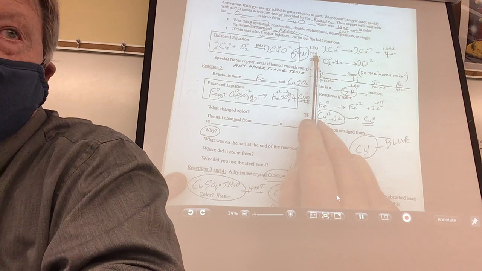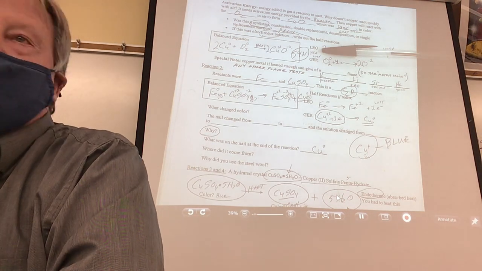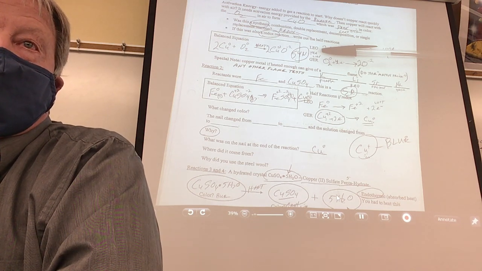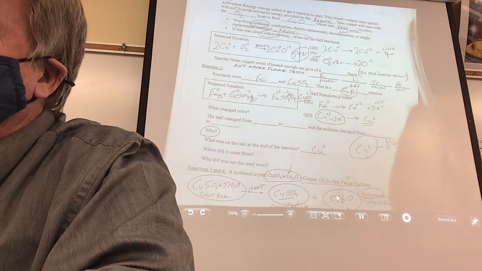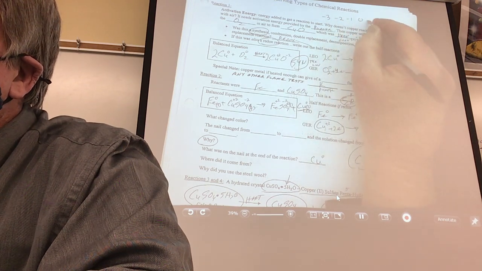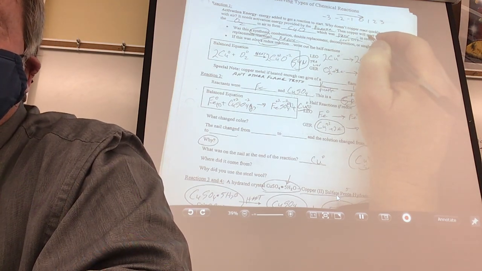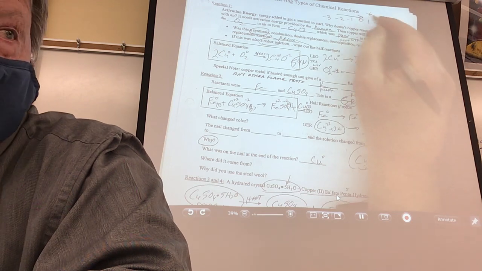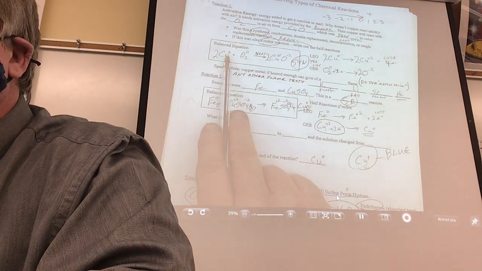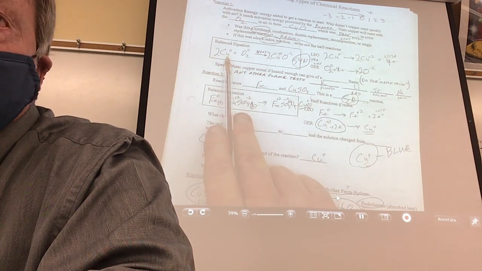Now, here we go. This is the hard part for you. Don't look. Don't peek. Which element got LEO'd? Which element got oxidized? Which element lost negative electrons? And if you lose negative electrons, you become what? Who became more positive? Now, I'll show you another little trick, okay? You guys know number line, math class? Ready? -3, -2, -1, 0, 1, 2, 3. Which direction did you go to become more positive? To the right. So you're getting more positive, right? That's what I ask. Who lost negative electrons and became more positive? Look at the number line. I went from 0 to what? Woohoo! So who got oxidized? Copper. He went from what?